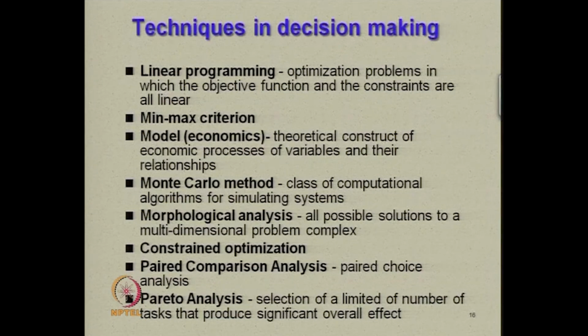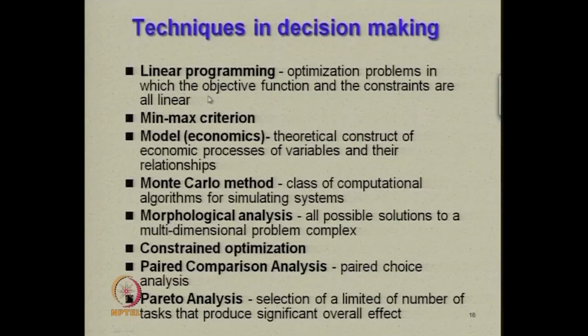handling closed-ended problems to open-ended problems, to handling problems of non-live substances, to problems of live substances, and ultimately the whole universe is continuous decision making. Everything is a decision. There is linear programming, optimization problems in which objective function and constraints are all linear. Real life, unfortunately, is never linear.